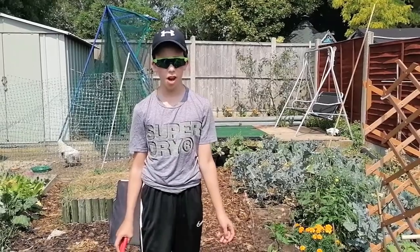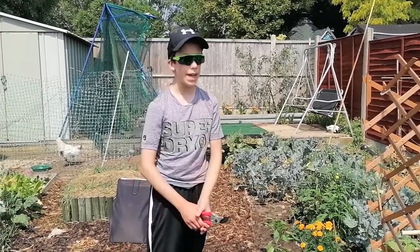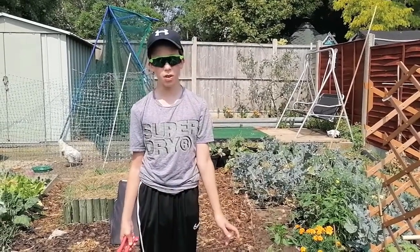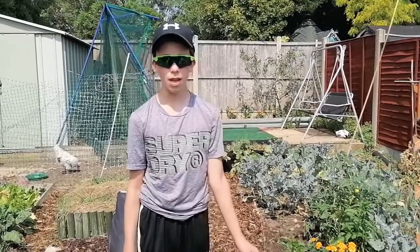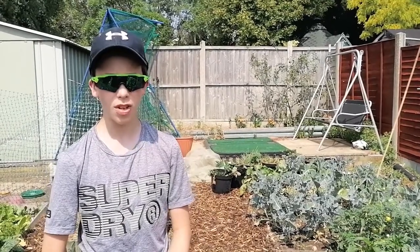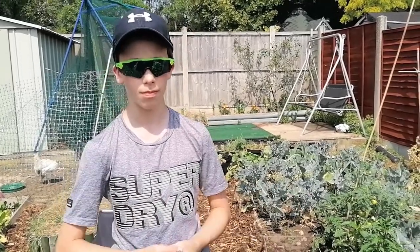So the next thing to harvest is cucumber, and we could quite easily harvest 10 or 12 of these, but we're only going to be harvesting 2 of them. We do need to pickle some. Some of them are big enough, but we want to let them grow a little bit bigger, and we'll probably give a couple to our next door neighbour, and at the end we'll show you why, because he actually gave us quite a lot of plums, so we'll probably return the favour and give him some cucumbers. But I'm just going to show you quickly all of the cucumbers that we could harvest, but we're only going to harvest 2 of them.